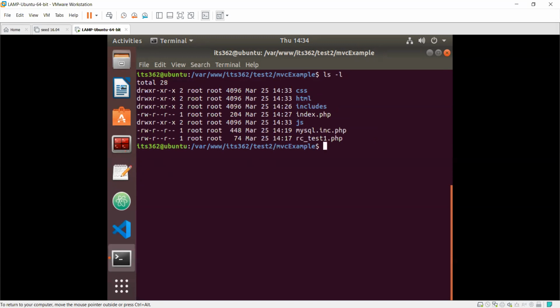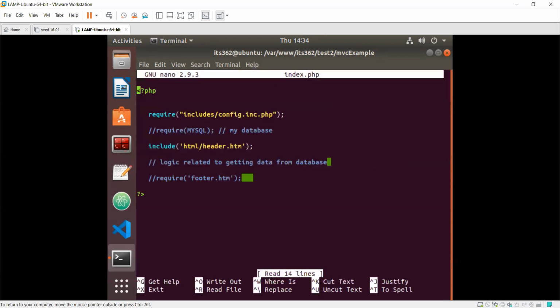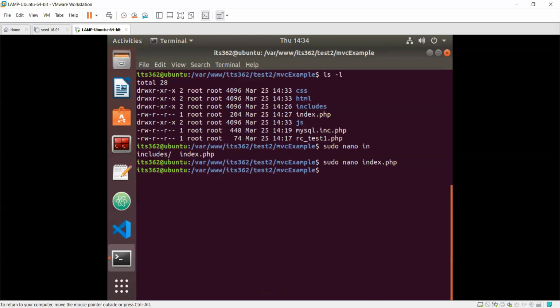Now we want to take a look at the index page once again. So let's take a look at that. All right, so we got the config file. Hopefully that'll work. We've got the HTML, and now we have to enable the footer as well. Footer HTML, and then that should, oh, the footer is in the HTML folder. Okay, so now we should be ready to try this out.